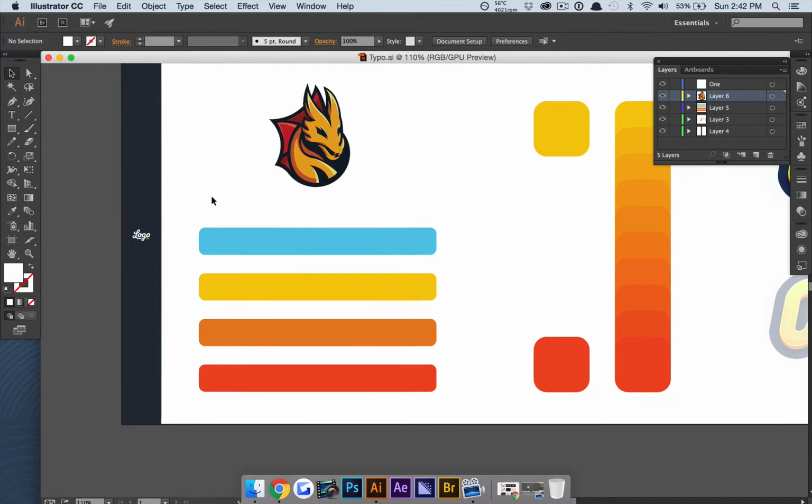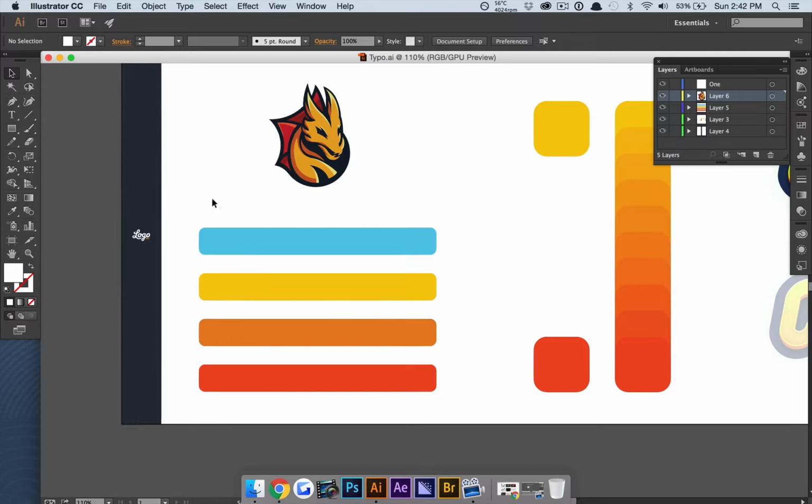So gradients work in the same way that you need to create 2 swatches, the beginning of the gradient and the end of the gradient. You can apply it to any existing shape. And we have this middle button right below the fill, just to signify when we are creating a gradient. And if you're not creating a gradient, it would be of course on the fill option.